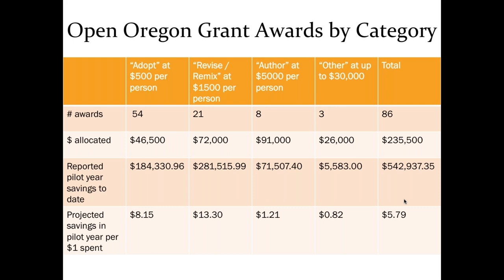This rolling grant application gives people a way to participate throughout the biennium rather than being told they have to wait another year to apply for funding. From the program perspective, when you give someone a $500 grant and then in about a month's time ask them what their enrollment was that next quarter, it's a really quick turnaround in terms of being able to show the impact of spending that money. Something Vera mentioned that really resonated with me was the need for ancillary content usually provided by publishers. I'm thinking I'd like to add another category to the next round of grants: create and share ancillary materials for existing OER, to help overcome that hurdle for faculty adoption.